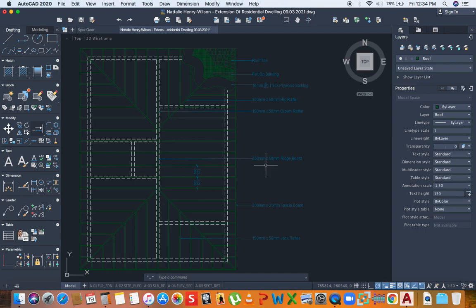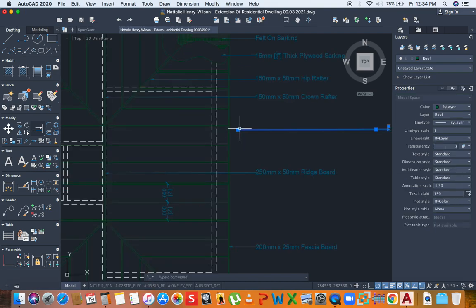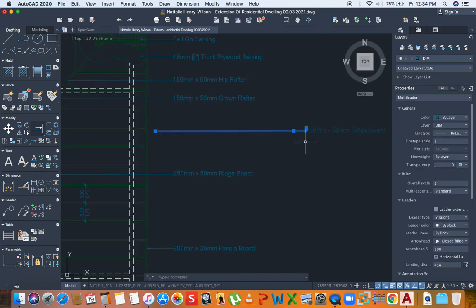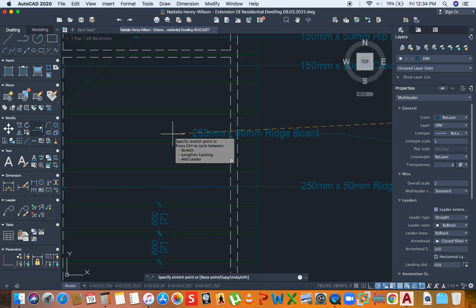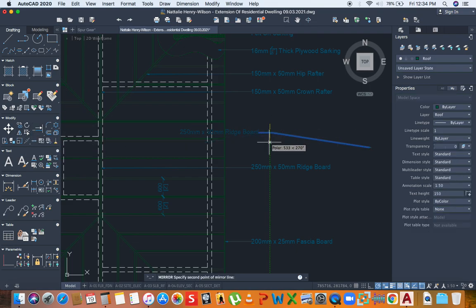Alright, so let me show you the common rafter now. I have to do a bit of alterations to the labeling lines, and I'll do so. I have to get this to point downwards. Hold on, let me mirror this. This can be a bit cumbersome at times.